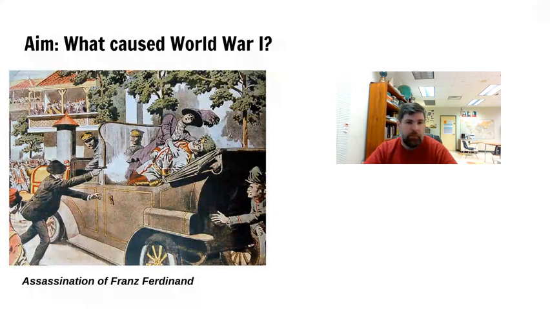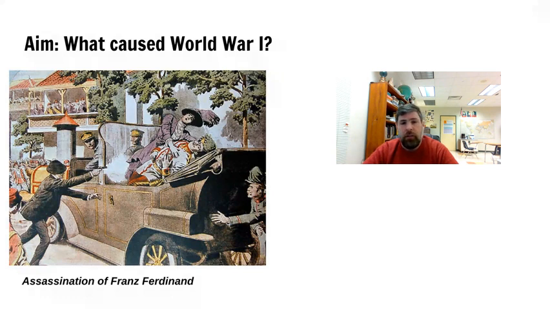We talked in class about how this was a really terrible conflict where millions of people were killed and for not a whole lot of reason. So this video is going to explain how the countries of Europe got to a place where they allowed that to happen. Why did they have this big war when it wasn't really in anybody's interest to do that?